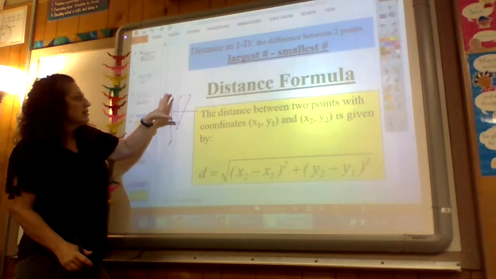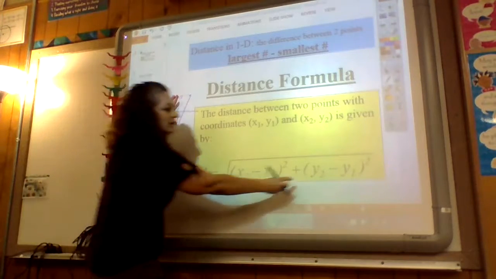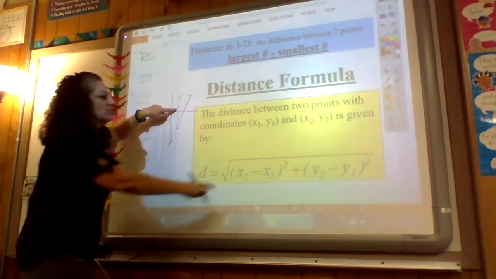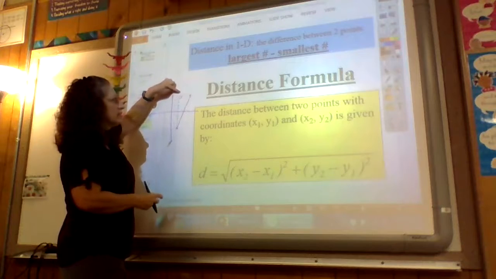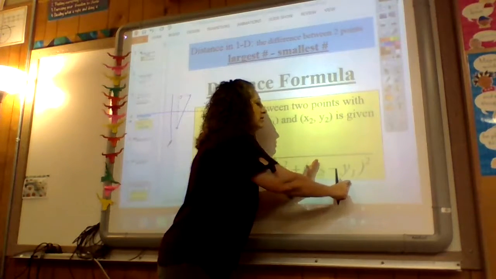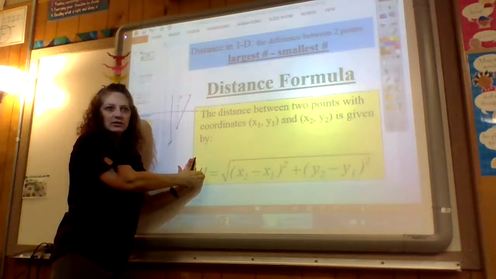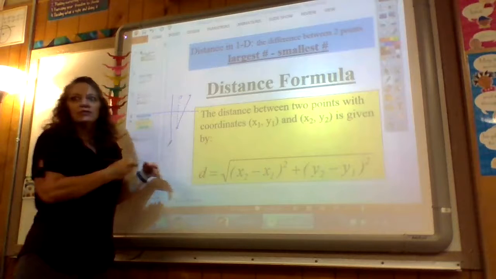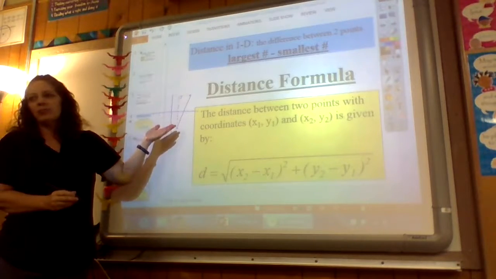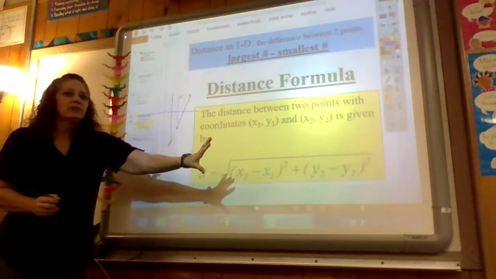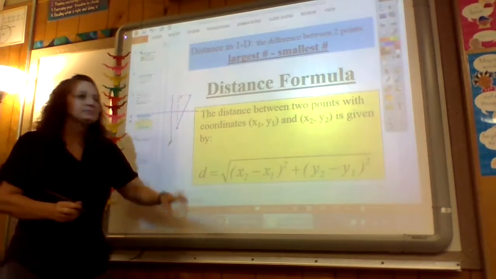So look right here. My change in y, the difference between those distances, is this length. My change in x is this length. That's my a squared and my b squared equaling my c squared. But if I unsquare, I would square root it. So this distance formula comes from the Pythagorean theorem. All right. Do y'all have that written so we can go to our example?